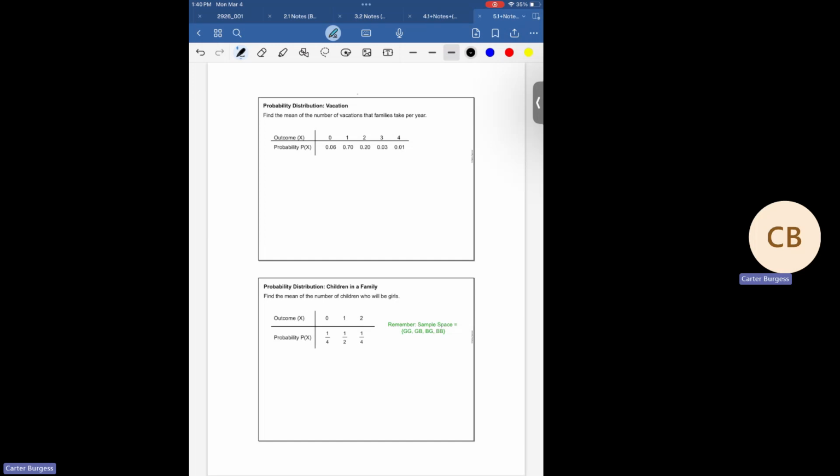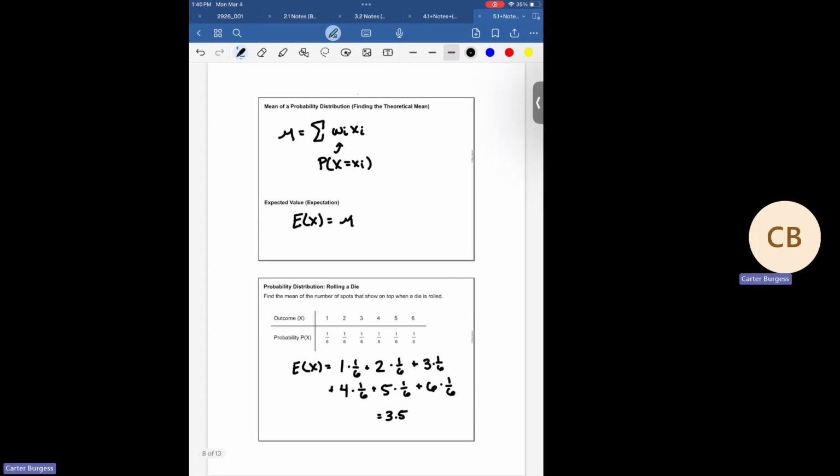So PEMDAS will take care of this kind of organically, just because multiplication is going to happen before addition, so it's going to multiply everything first and then add everything, which is the order in which we want things to go. If you're going to do parentheses, you just want to make sure that it's separating out the like that, which is essentially doing what the calculator does already, right? It's telling the calculator, hey, do the multiplication first and then do the addition, which is what it was already going to do.